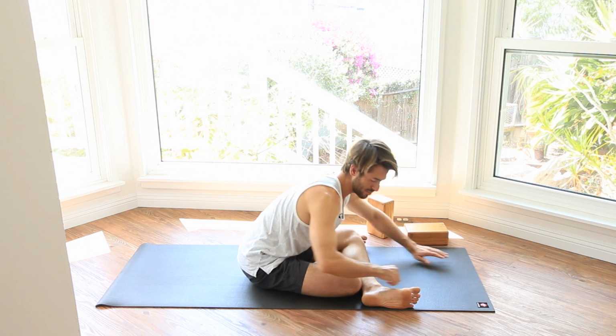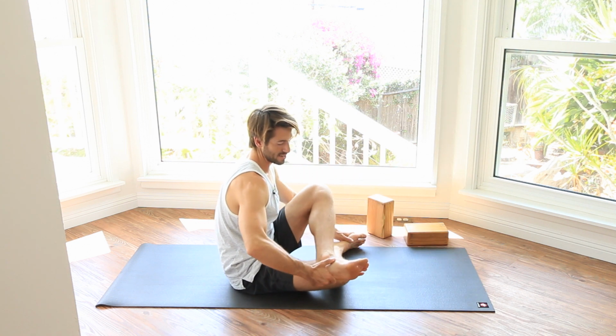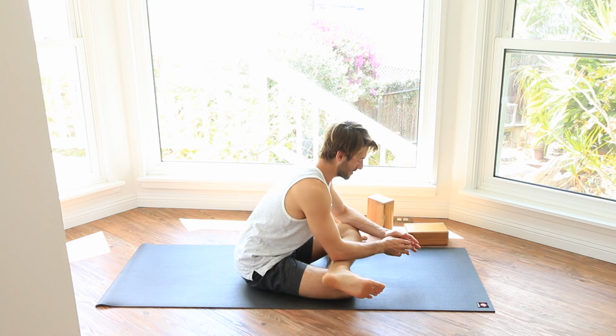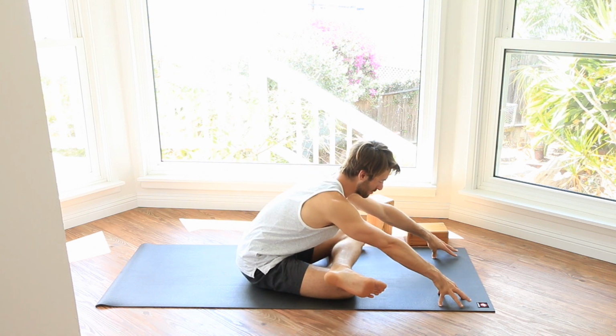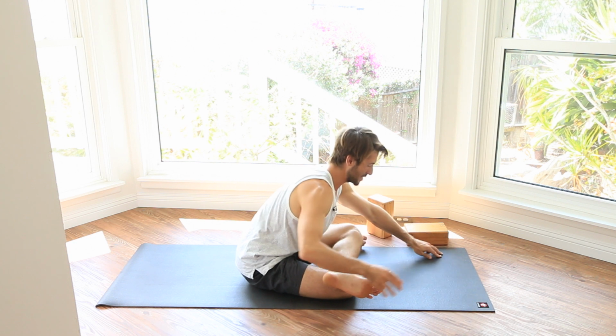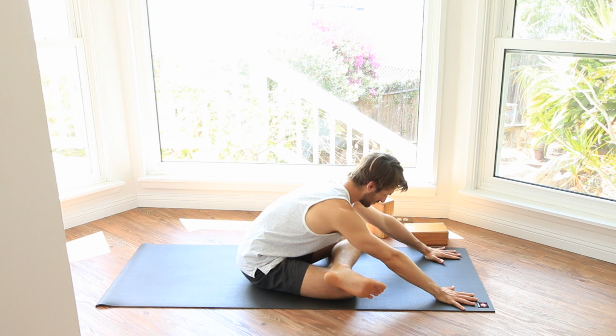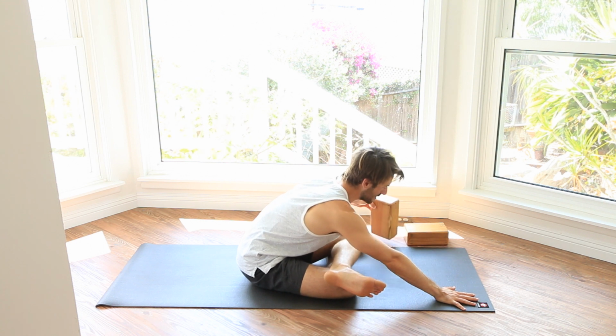If you're not feeling a very deep stretch, then you could stack the shins instead. You could take your ankle to the outside of your knee and then work on descending the top shin as you go forward. And you'll feel a much more intense stretch. You could rest your head.